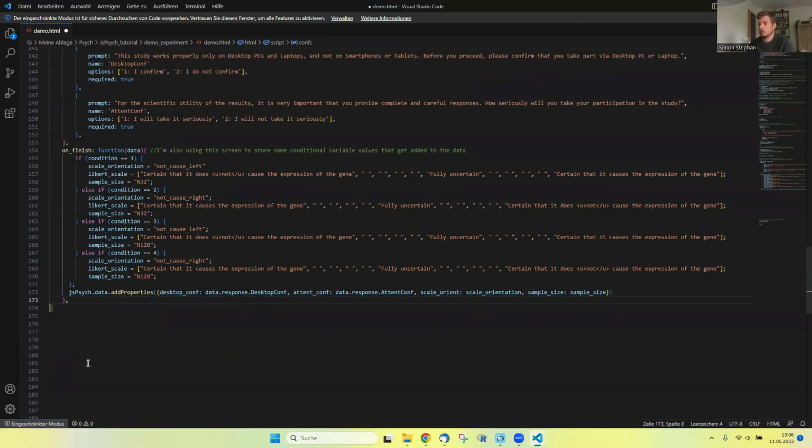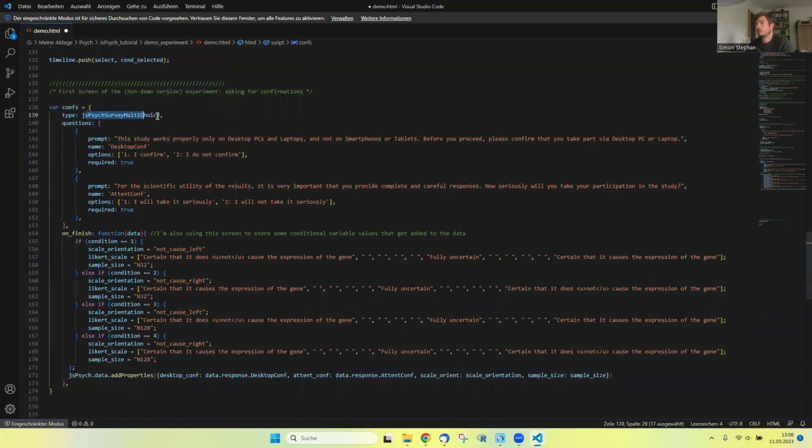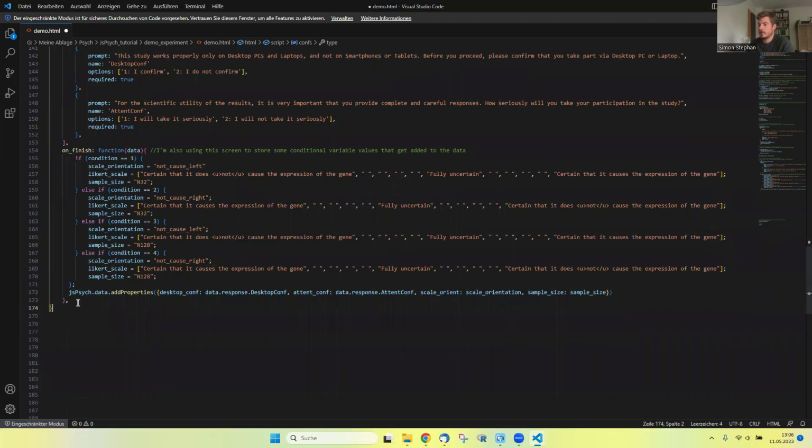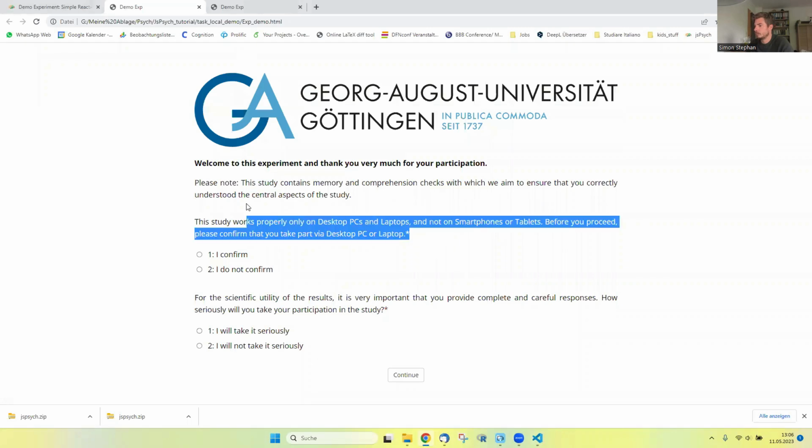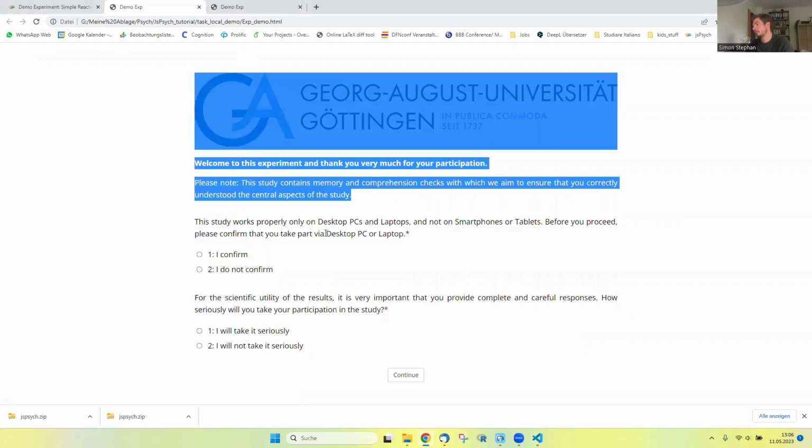So I'm going to close this, and then the survey multiple choice plugin also has another attribute called the preamble. The preamble is all the text on the screen that is not a question, but should be displayed. What is it? It's this part here.